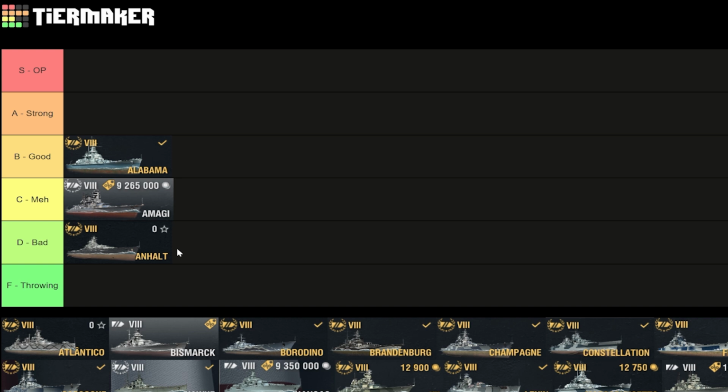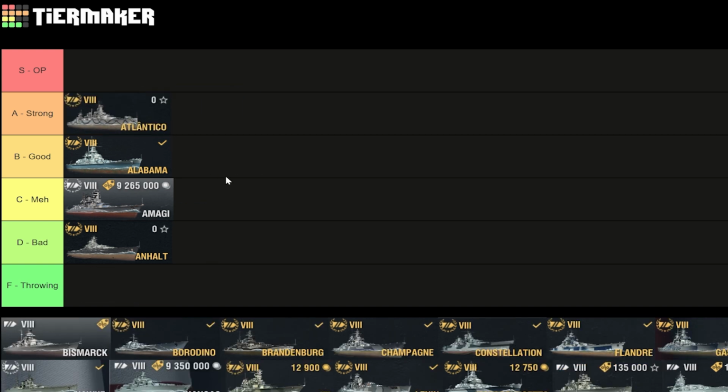How often do you see Anhalt in ranked battles or random battles? Exactly, there's your answer. Atlantico, strong. Atlantico is very strong. I think her secondaries slap like hell. The only real downside is that she's very slow, and her main battery guns aren't fantastic. But I think in the scenario of a ranked battle where it's much more close quarters and small scale, I think she is very, very strong.